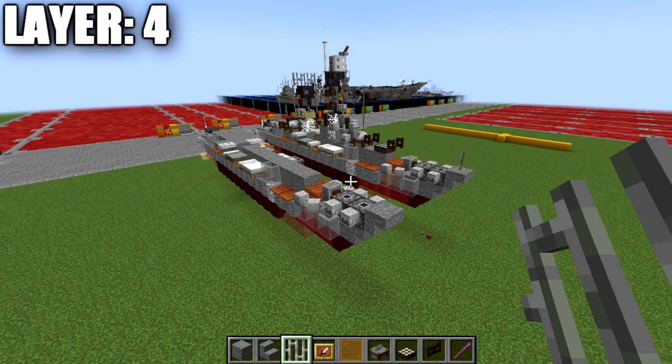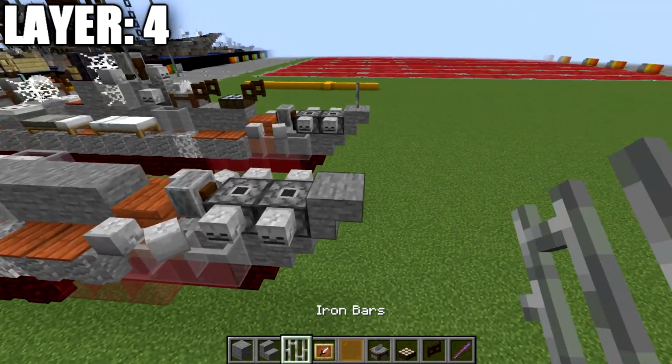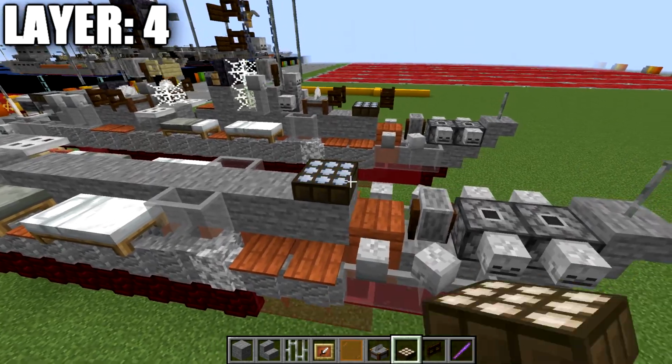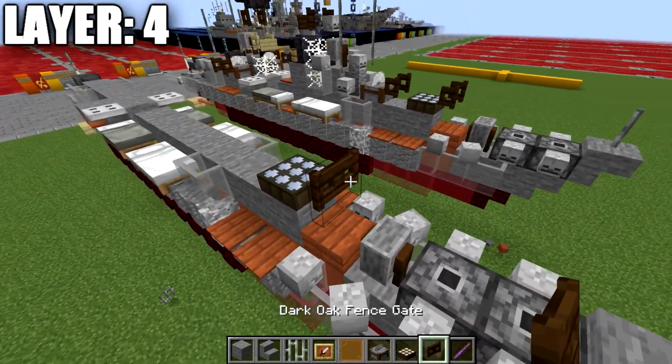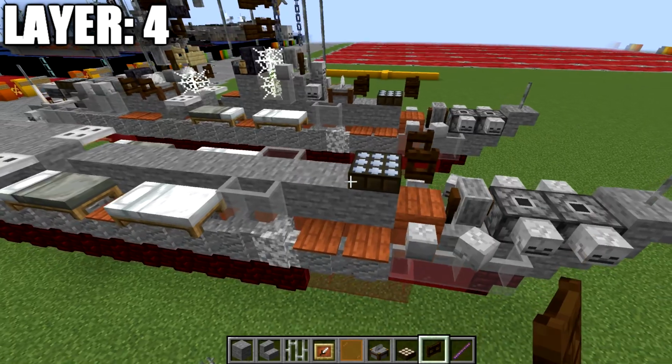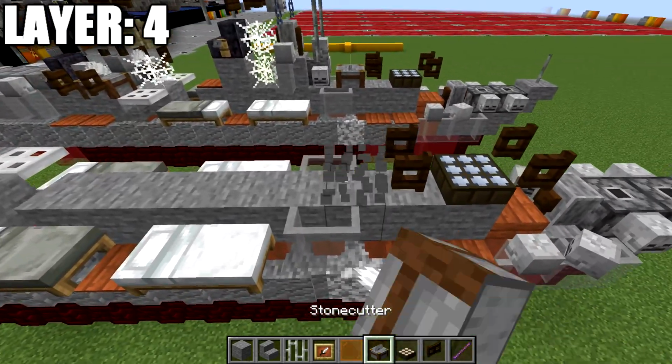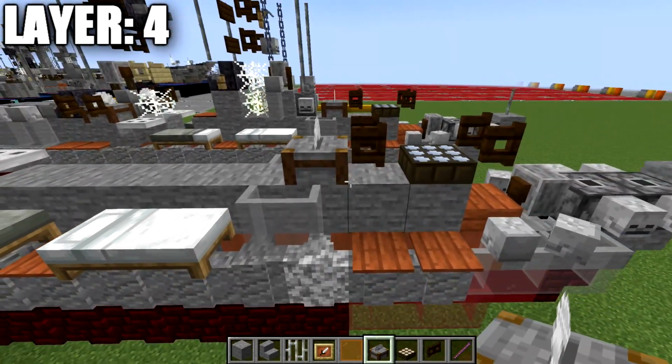Moving on to our next layer, we have layer number 4. For layer 4 to start with, we're going to place down an iron bar on top of this stair, and then place down a daylight detector on top of the stone block and turn it to night mode, place a dark oak fence gate coming off of it, and open it up toward the back. We're going to place down another fence gate here, open that up toward the rear of the ship as well, as well as a stonecutter that's going to go right here in this position like so.